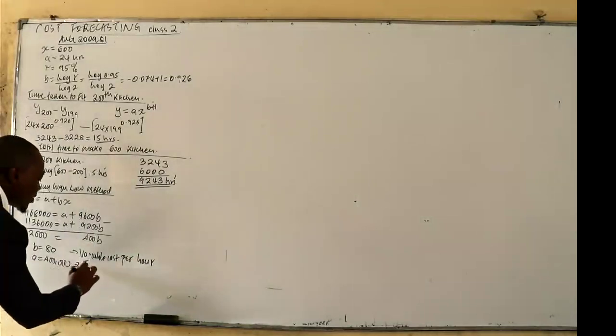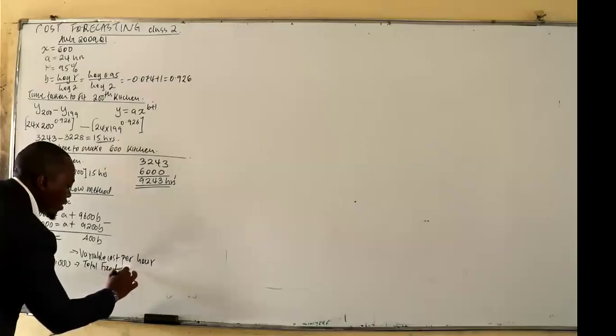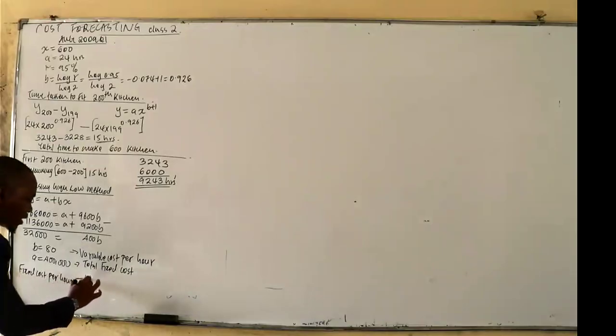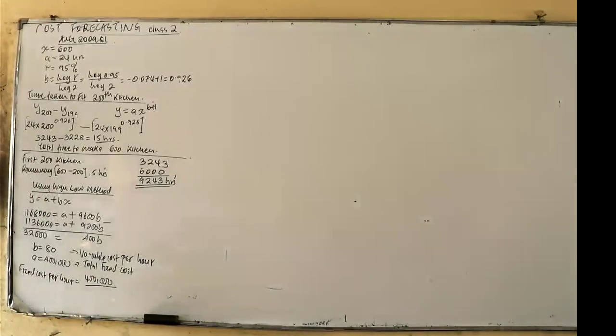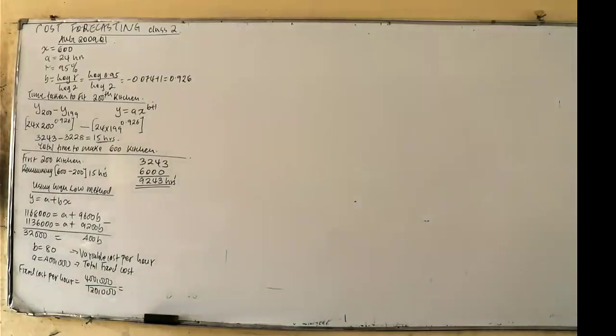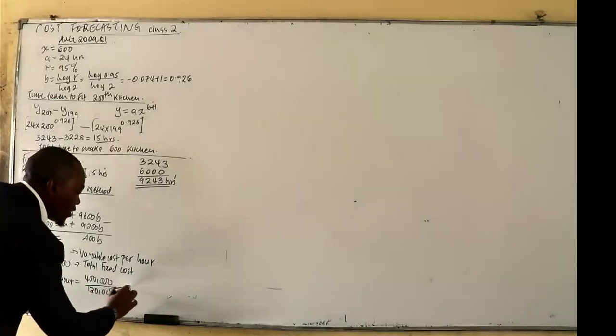What about a? This is the total fixed cost. Now, we need to get the total fixed cost per hour. Fixed cost per hour, we can be able to get it. You take the total 400. Can you go to note number one? Deck Limited normally works for 120,000 labor hours in a year. So you take the total fixed cost, you divide by the number of hours per year so that we get the fixed cost per hour. How much will be the fixed cost per hour? 3.3.